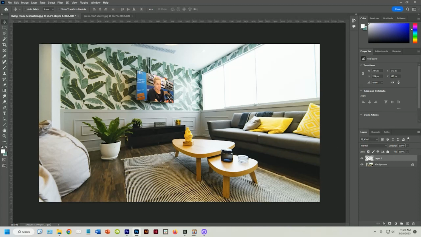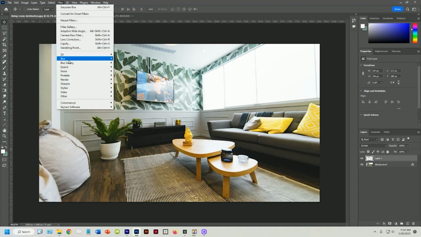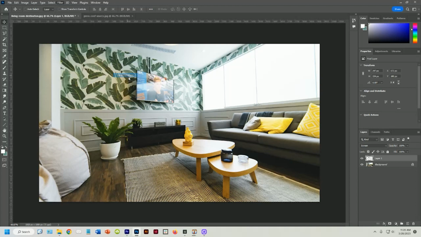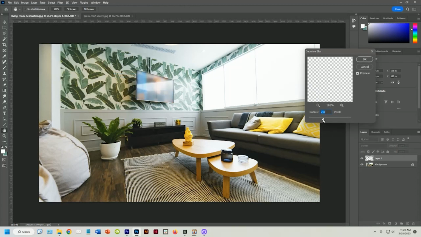A couple other things you can do at this point to make it look a little more realistic if you'd like. You can drop the opacity down a little bit, and it shows the original kind of glare and flares on the TV screen. You could turn it to screen if you wanted any more dramatic thing, and you can do other filters inside this layer. If you wanted to blur it, say you didn't really want to see what was on the screen, but you wanted it to imply there was an image there, you could blur it down.